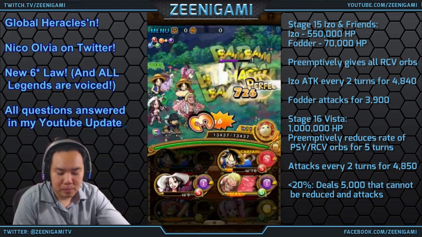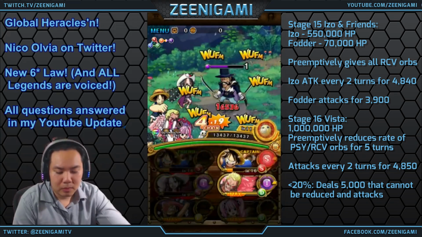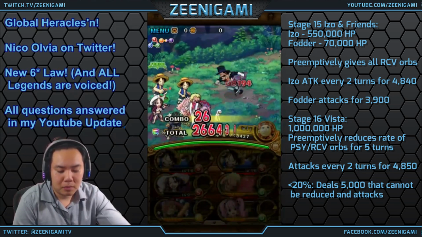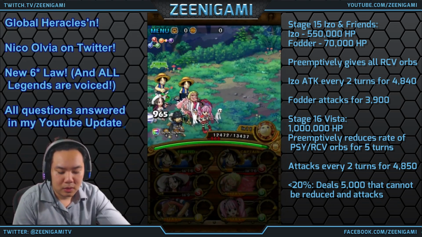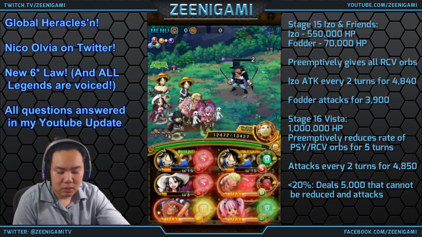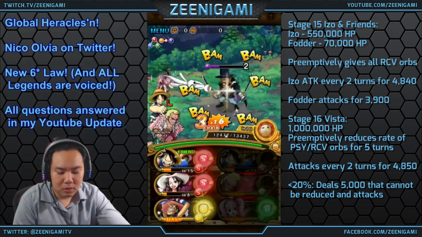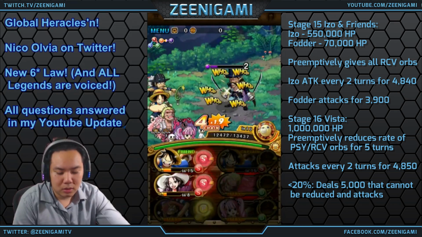But do not get him below 20%, because if you do get him below 20%, he will deal 5,000 exact damage to you, and then attack still. So even if you use Alvida, you'll take 5,000 damage, and although it won't kill you, it will put a huge, huge dent in your health, and it's going to make it very hard to heal back up from that.